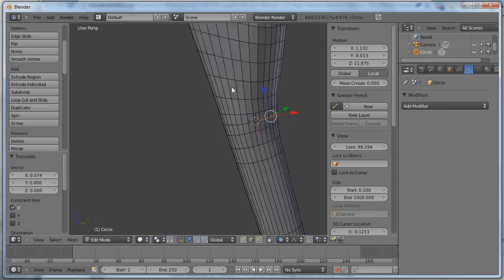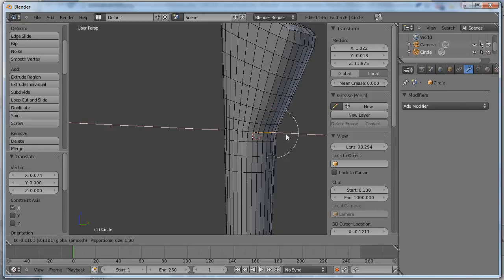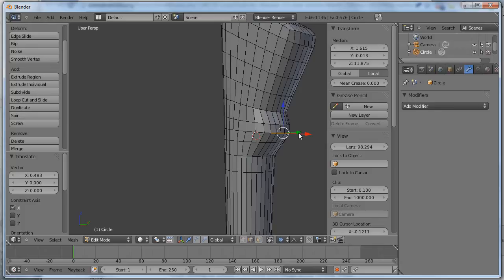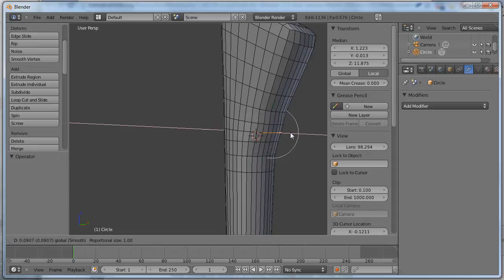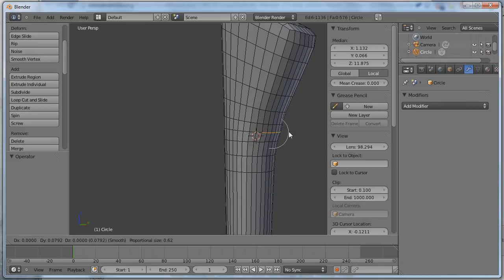Now we have a very nice smooth surface transition from shaft to implant. Okay, so I can move it out more, and with the proportional editing, if I want to change the size, I'm hitting Control Z now. If I want to change the size of the proportional editing while I'm holding down the left button, I'm scrolling with the mouse wheel. This is how you change the radius of the proportional editing.